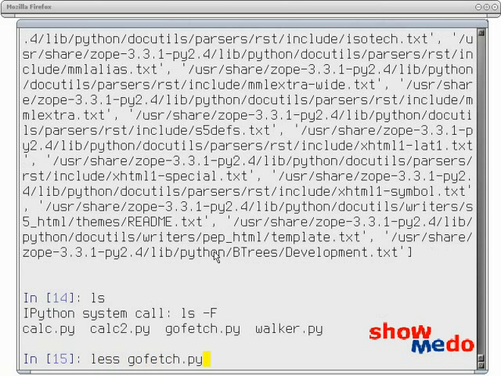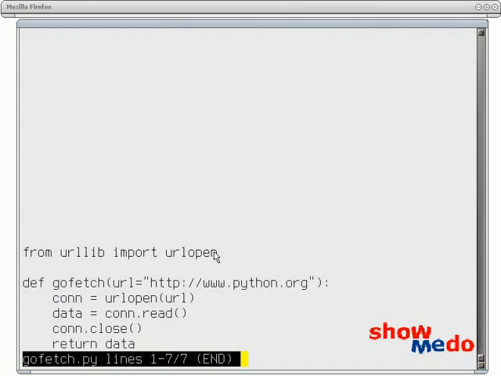Now we have another file called GoFetch. What this is going to look at is running things in the background. IPython lets you start long-running operations in the background. These operations are Python expressions, not separate files, because you could use a system shell for running whole programs in the background. But this lets you run expressions in the background. GoFetch.py is a little program that goes to the python.org site, opens a connection, reads in the page, closes it, and returns the data. It won't take very long, but it will take a pause.